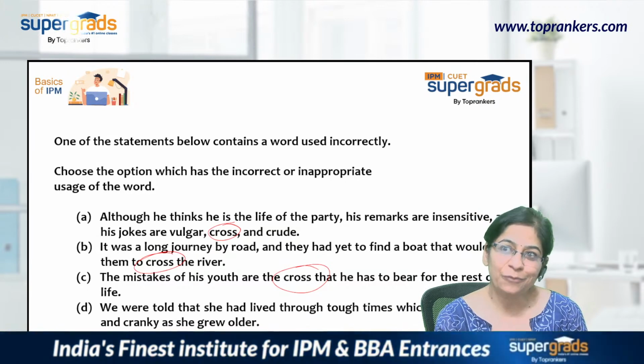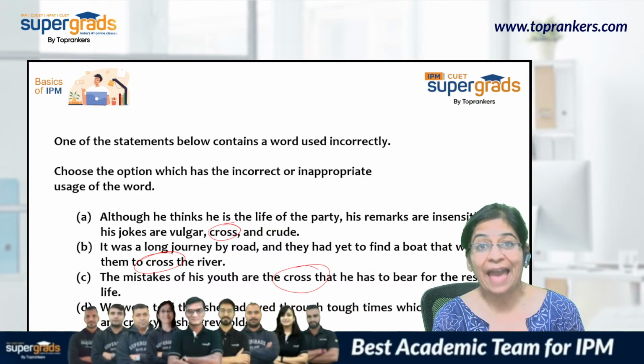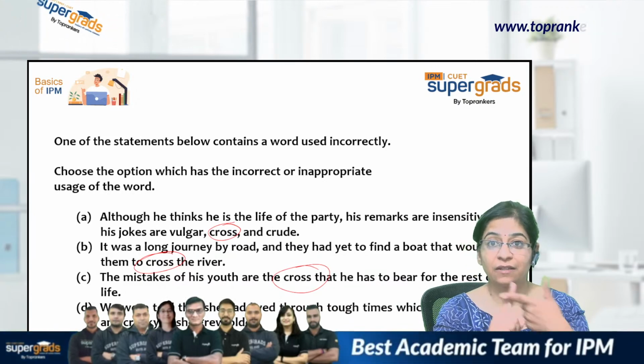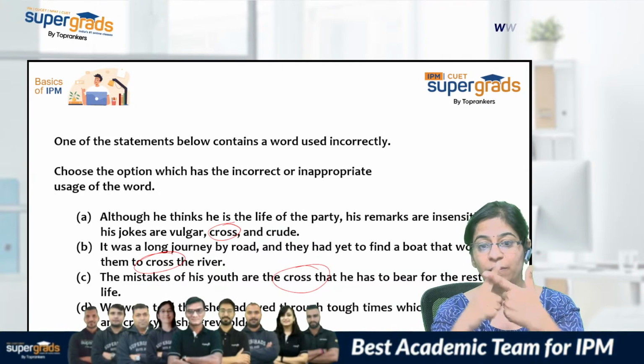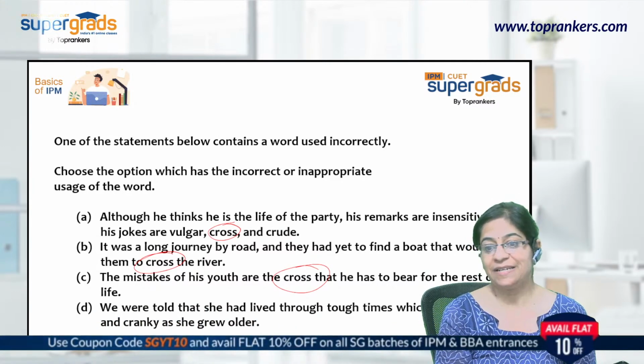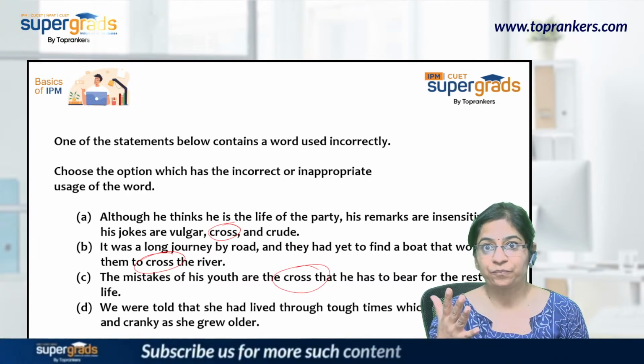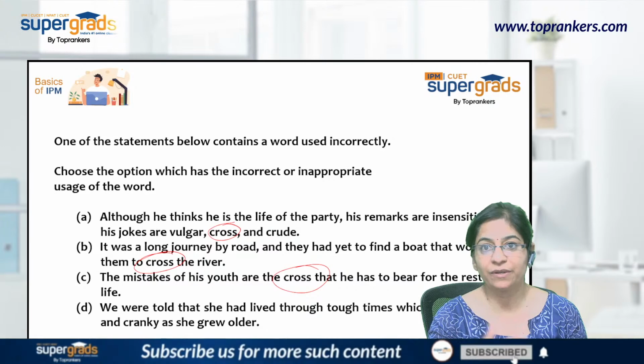Now, cross could mean going from one end to the other. It could mean being angry or annoyed. It could mean the mark cross, or maybe this is the cross that your teachers put in your notebook when you do something wrong. But it definitely doesn't mean, as an adjective, something that's synonymous with any of the words that are given here.